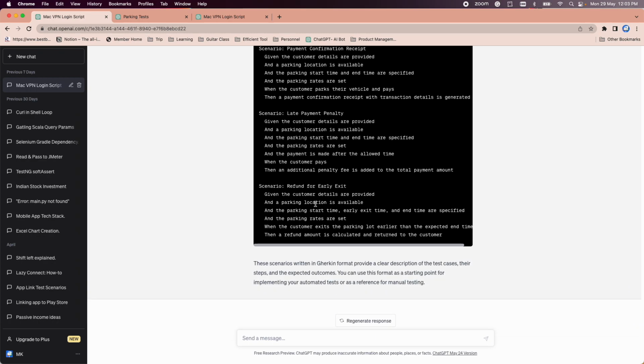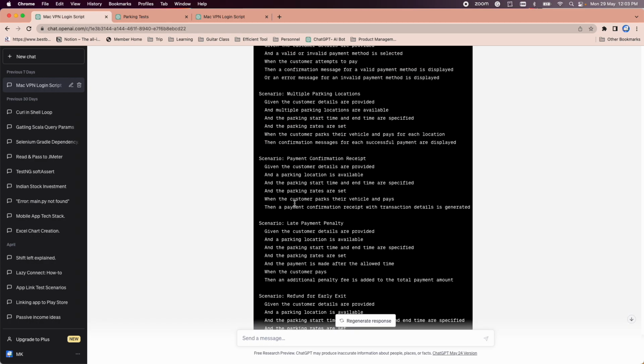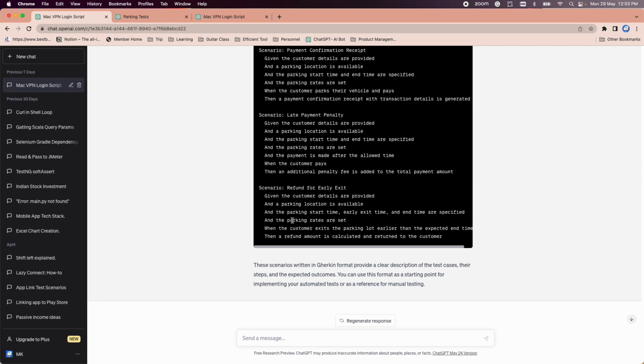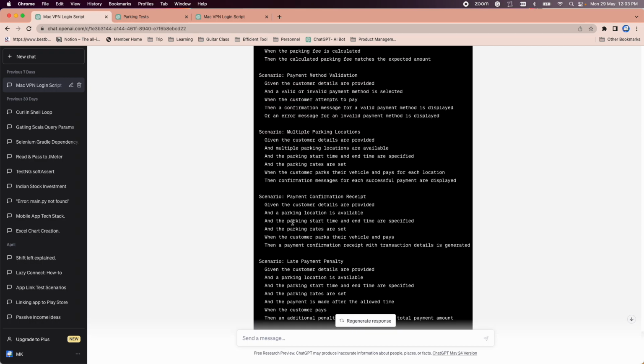We just need to create the step definition files, the coding files, and write down the code. Otherwise the feature file is created. So you can see how ChatGPT, within a fraction of time, say 20-25 minutes or within 1 hour, will write all the test cases for which we used to spend maybe 5-6 hours.